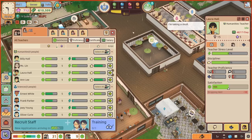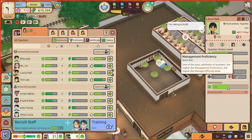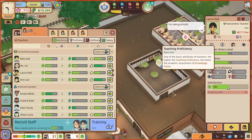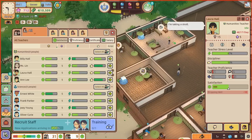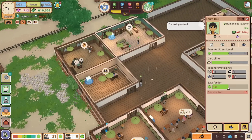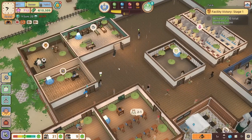You've come into work every day dutifully doing some stuff. Where can we assign you? Do we need to assign you to a particular thing? You're not good at research. You are good at management. So you could do something managey, possibly. And your teaching is okay, but you can't get better because you've only got that teaching proficiency of 2, which is a bit rubbish. Do you know what? For now, you can just sort of hang around for a bit. We'll find a job for you at some point, I'm sure. You can have a job at some point. We'll find a thing for you to do to occupy your time. I just don't know what that thing is right now.